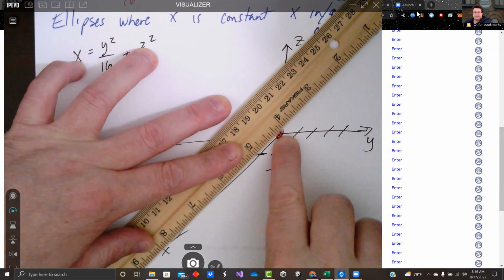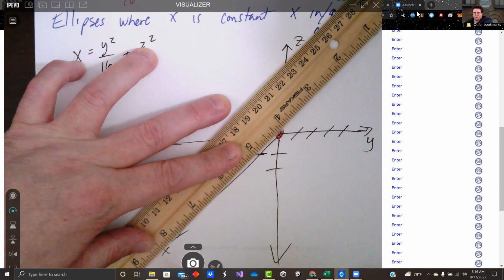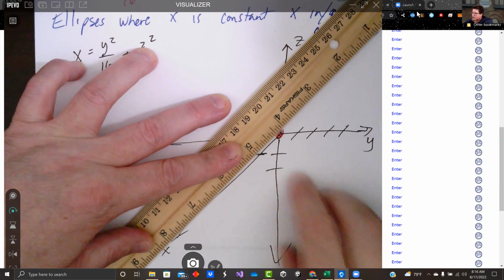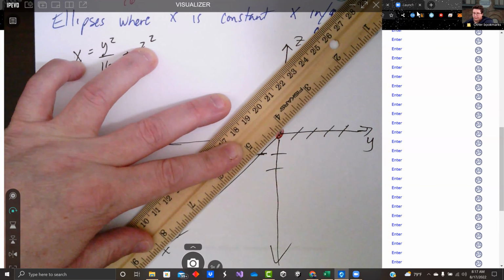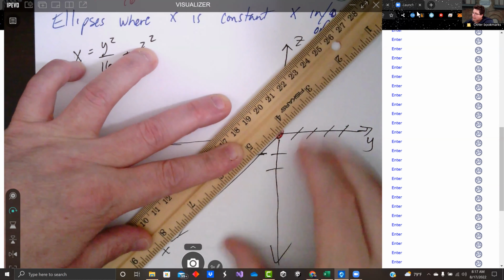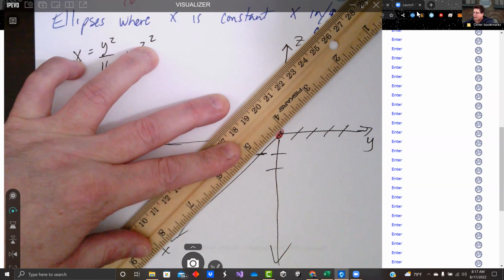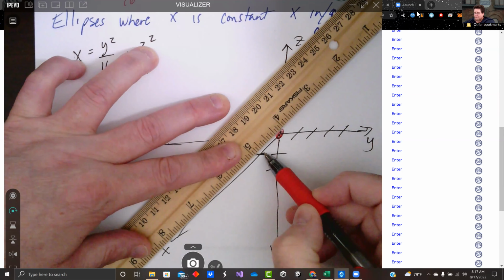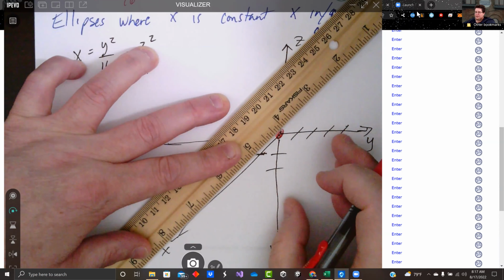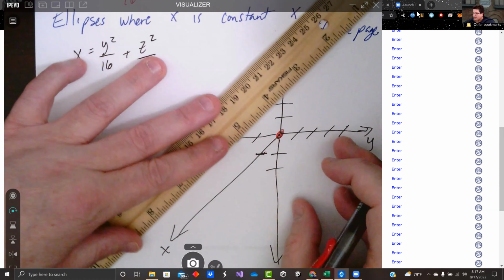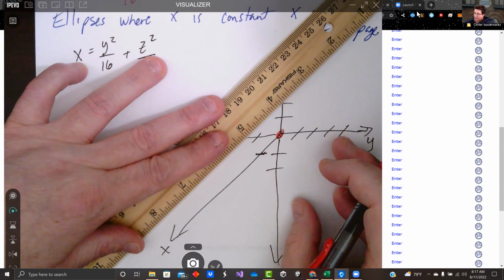It's easy to sketch when the center is at the origin. Like if I was just doing it in the yz plane, doing it where x equals 1 plane is a little bit more of a pain. So what I'm doing is going down and to the left about this much. All the points that I would do in the yz plane, I'm going to do the same thing. So here, I'm going to try to follow that same angle.